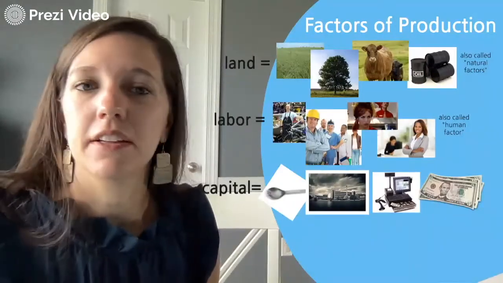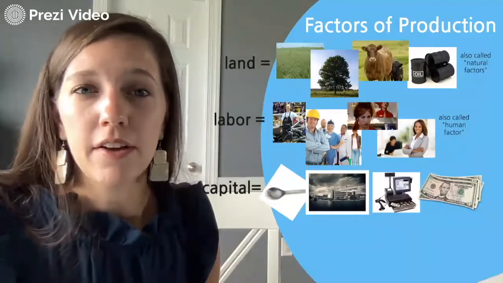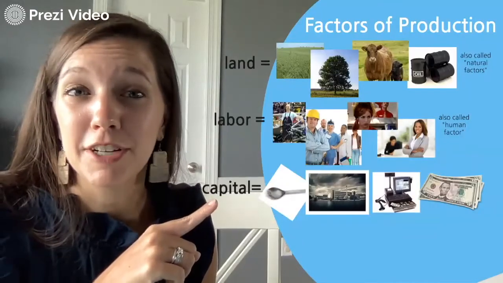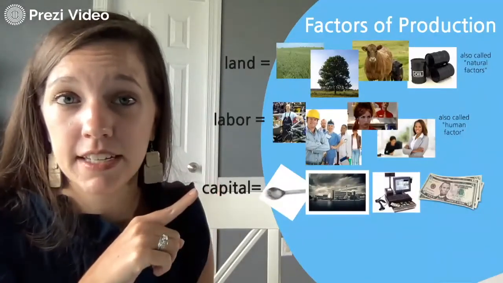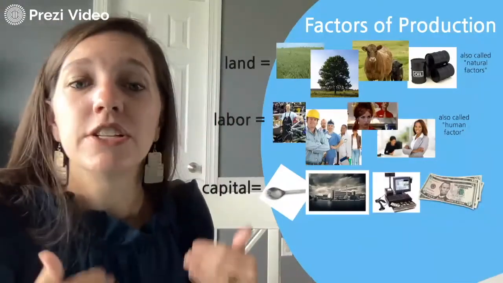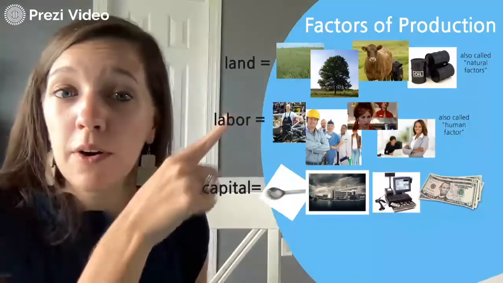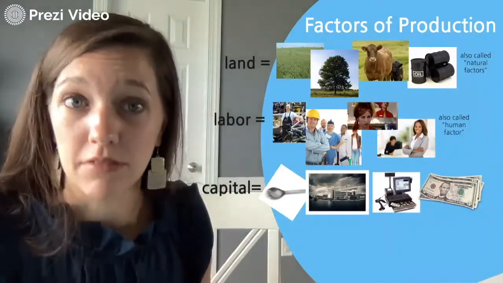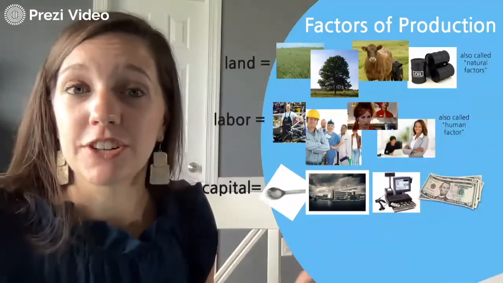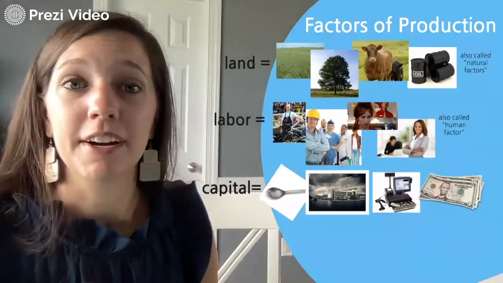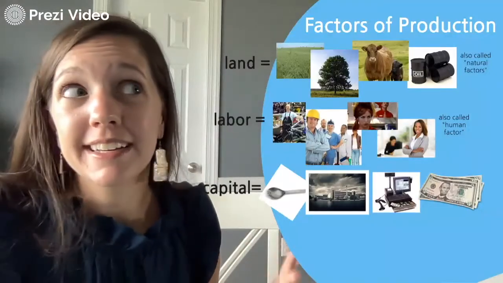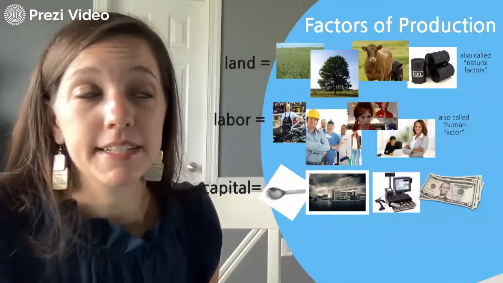Sometimes students get confused because, let's take the example of French fries, okay? French fries would not be land. They would be capital, okay? Because they're man-made. French fries don't just grow up out of the ground looking like French fries. I mean, get your ketchup, walk down the field and pick a French fry and eat it. That's not happening, right? So that would be capital. But potatoes would be land, because potatoes do just grow in the ground. We've definitely made broad strides of having hardcore production of potatoes in fields, but they could just grow naturally without any human involvement.